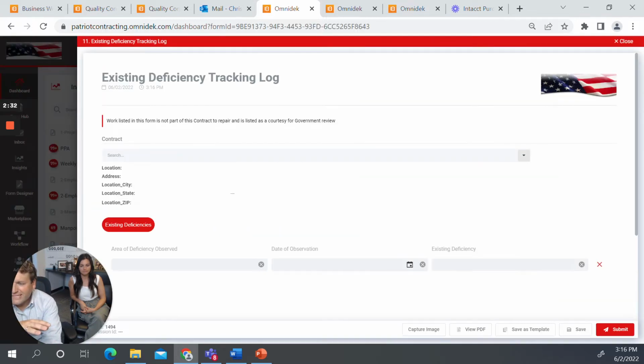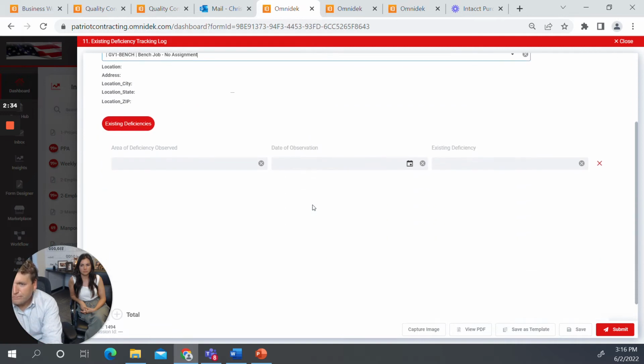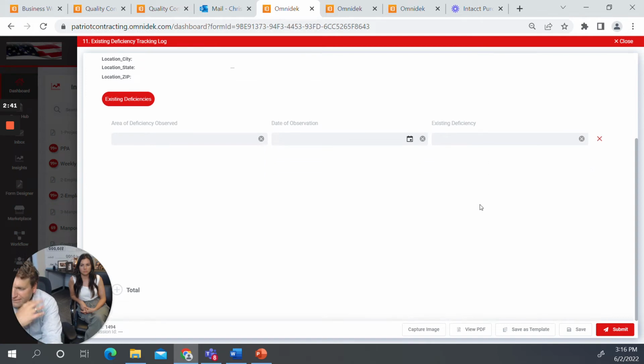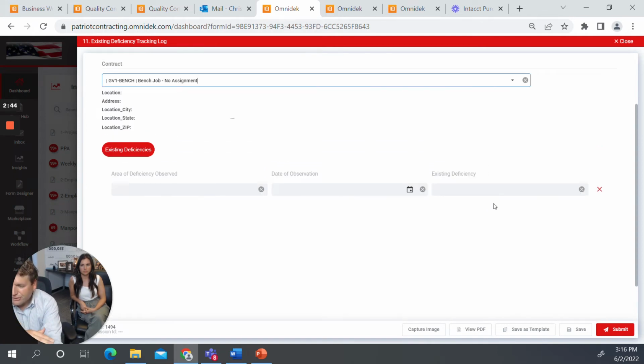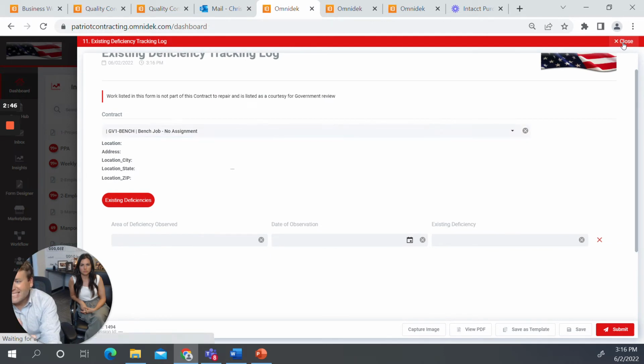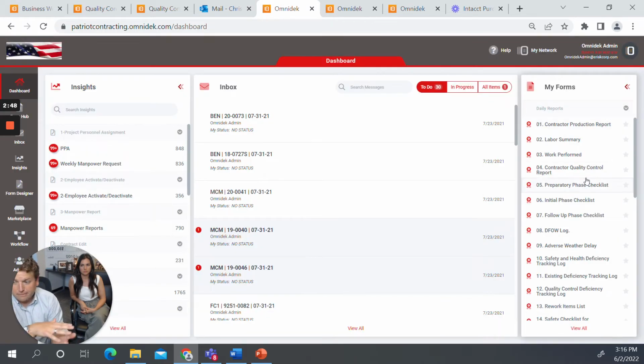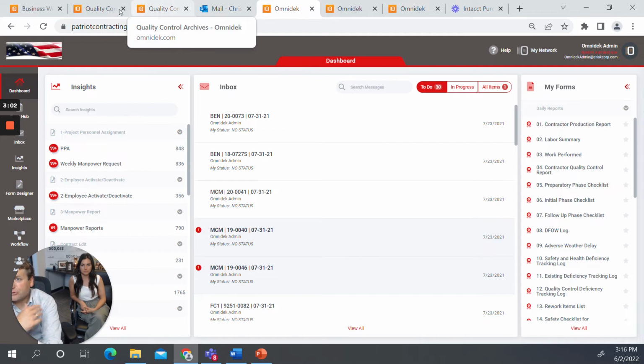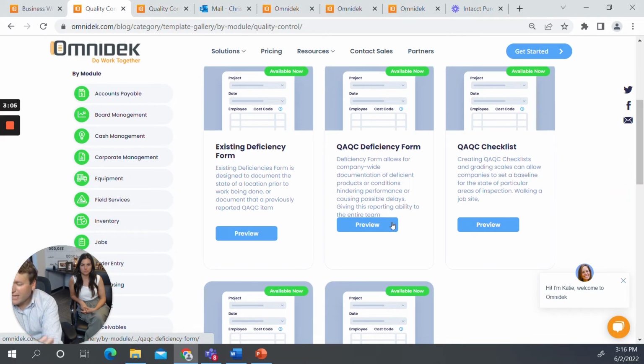This gives you an example of being able to put this on a particular project and then put the area of deficiency, the date, whether it's existing, or whatever else. Just have simple form submissions that track the transaction. The reason you would do that is that this doesn't have to wait on the daily report, because it might be an emergency issue that needs to be dealt with. So it needs to accelerate that workflow through. It's also a nice way to look at all deficiencies across a job and report on that particular form.